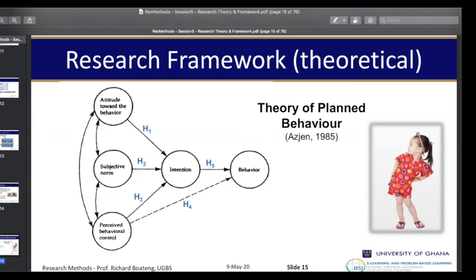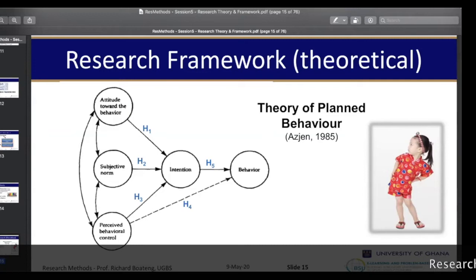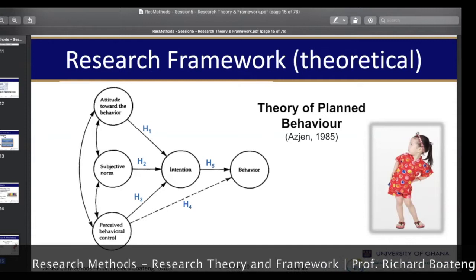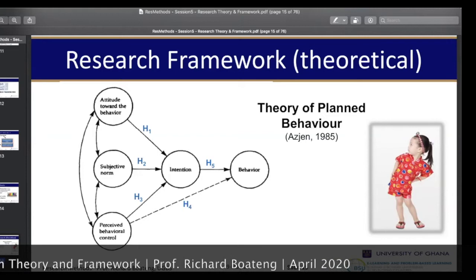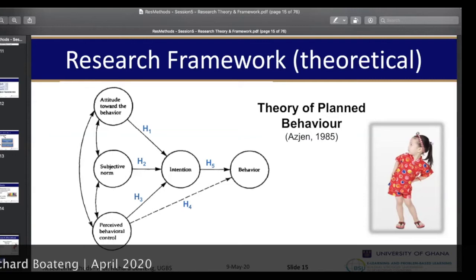So you join society. Or even in an office environment, we have been able to come up with a good deal of maybe financial break, we have signed on a new client that is bringing us $1 million and we are happy, we want to celebrate. So we're going to Accra Mall to go and have fun or even have lunch together. So the office itself can put pressure on you or influence your intention to go to the mall. So you have the attitude and you have got a subjective norm. Then the two of them come together to influence your intention.